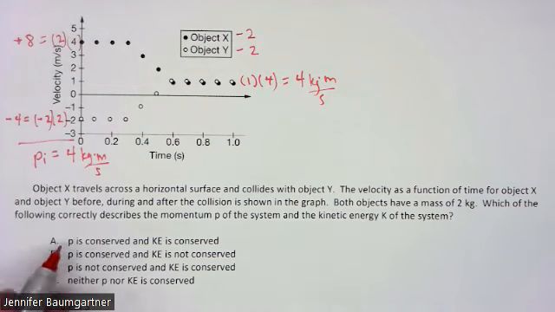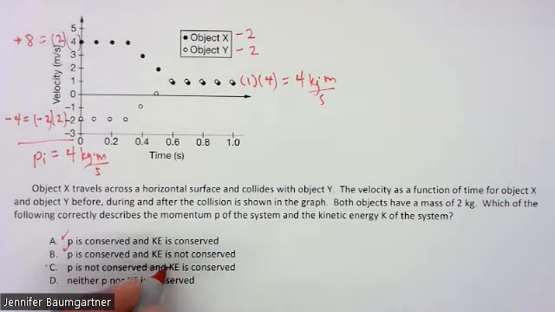So yeah, momentum is conserved. Check. That eliminates C, and that eliminates D. But now, in order to understand if it's elastic or inelastic for sure, to prove it, they stick together. If you were doing this on a test, you could pretty much skip this last step and go straight to B. Kinetic energy is not conserved because the objects are sticking together. That's always an inelastic collision. I can't think of any time that has to be elastic. Yes, but let's just prove it by calculation.